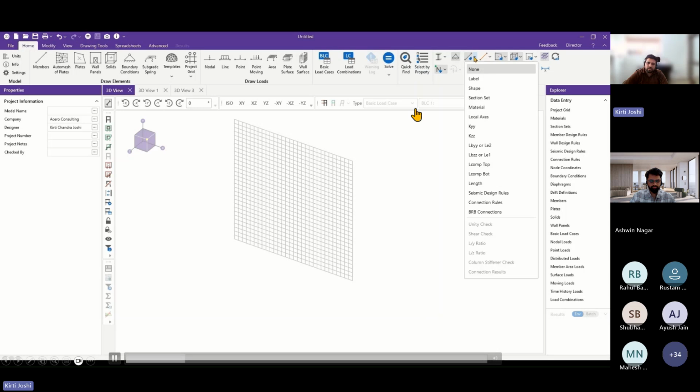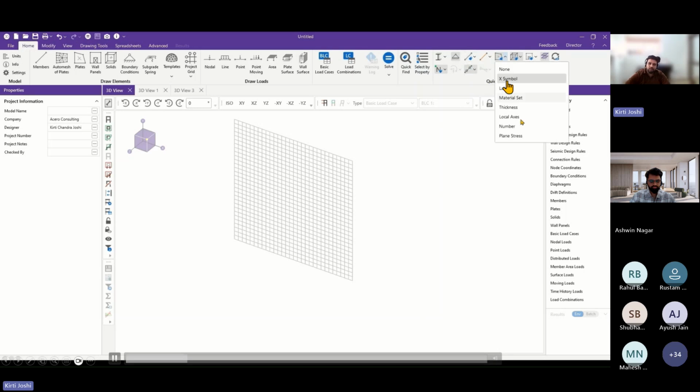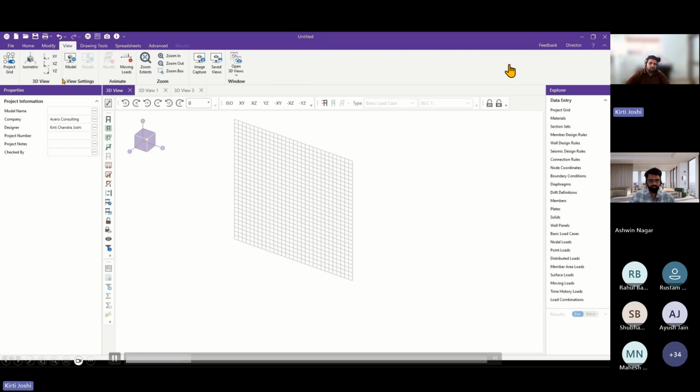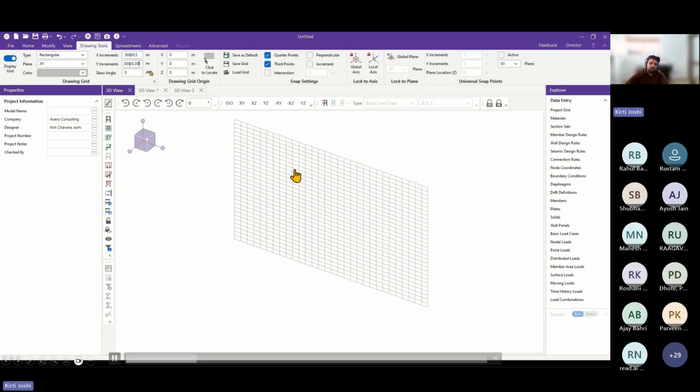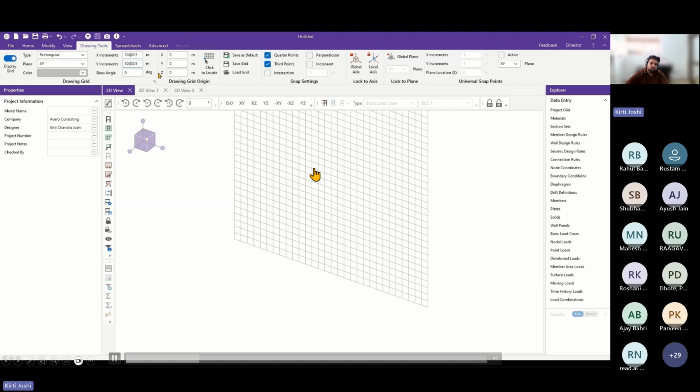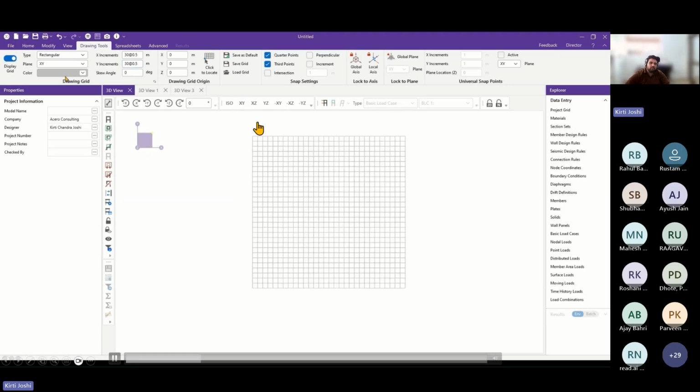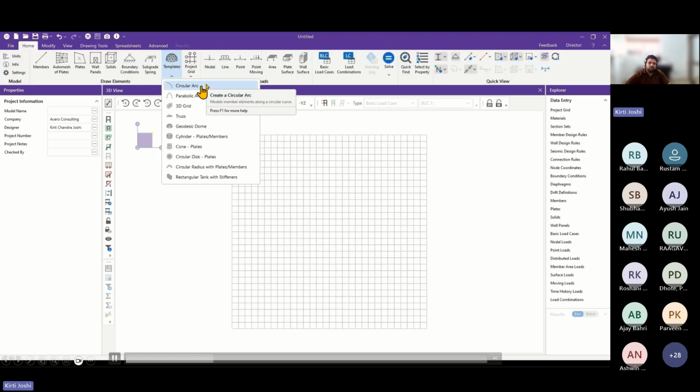Once you have completed the analysis, you will get the results through the top ribbon as well. And in the view parts and in the drawing tools, you can see the grid option here. You can change the dimension of the grid to start with the modeling process, and you can also hide the grids. Also, you can import different types of grids, like it may be rectangular, or it may be the DXF overlay, or it may be radial. So this is a quick interface of RISA-3D, and now we'll move into the template generation.